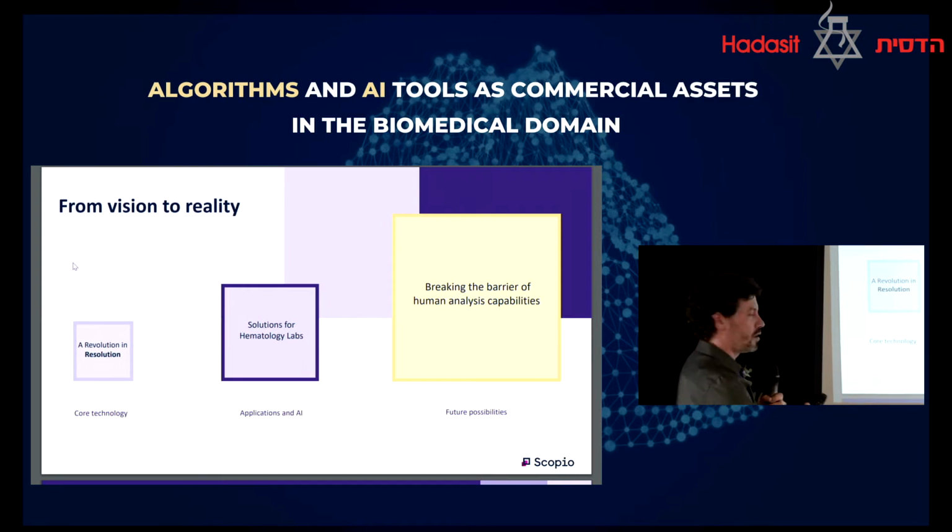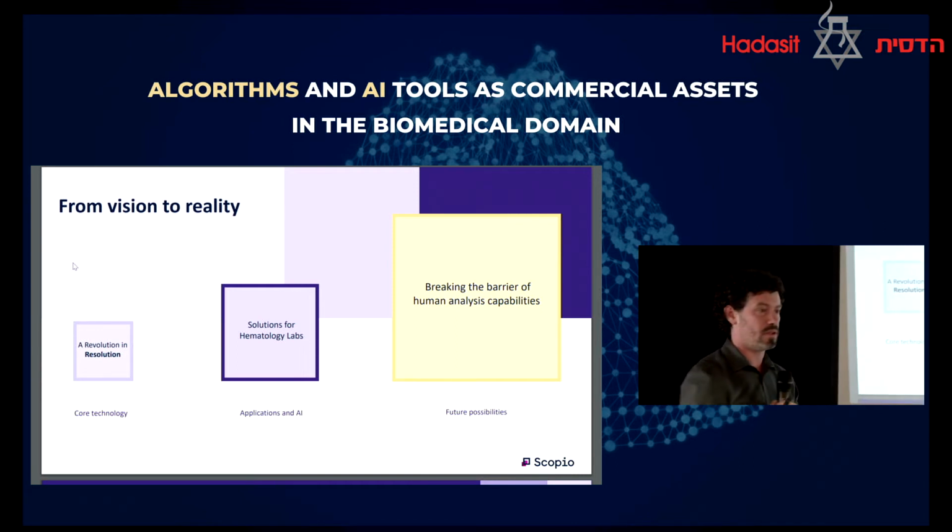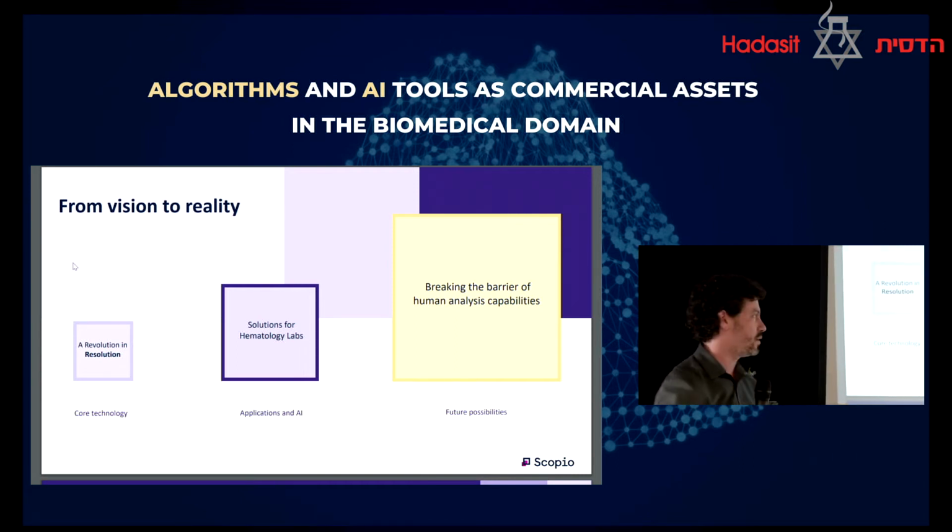So in the beginning, we focused most of our energy on just the core technology. Just being able to do this high resolution scanning that was never available was what we did at first. Because if that didn't work, it doesn't matter if we can do AI, right? And we didn't have the data at that point. What came after that is a lot of work that focused on the application in AI. And that's where we started going more in depth into software, into AI, etc. Again, I'm saying AI, I mean machine learning, but everyone understands here.